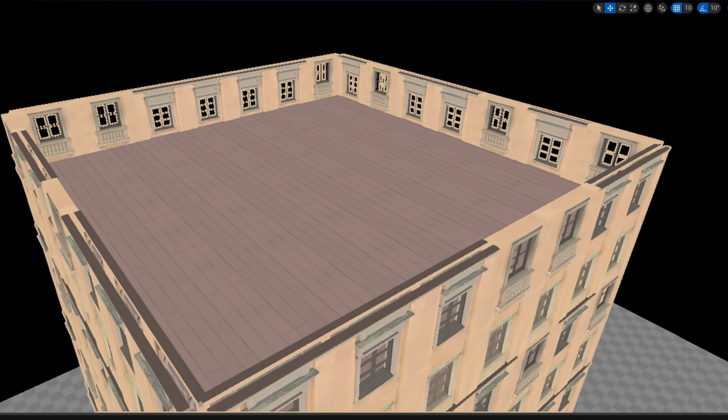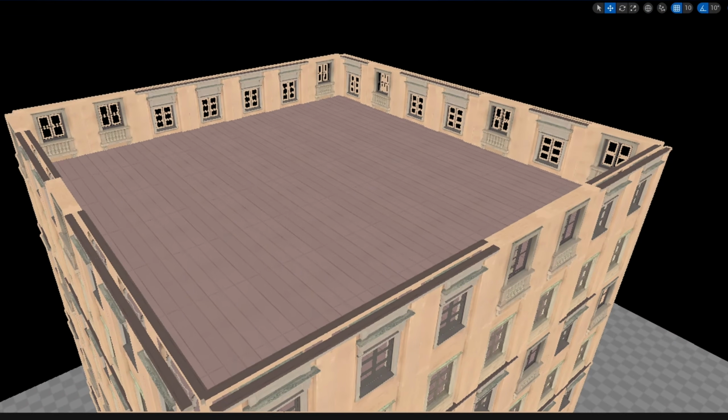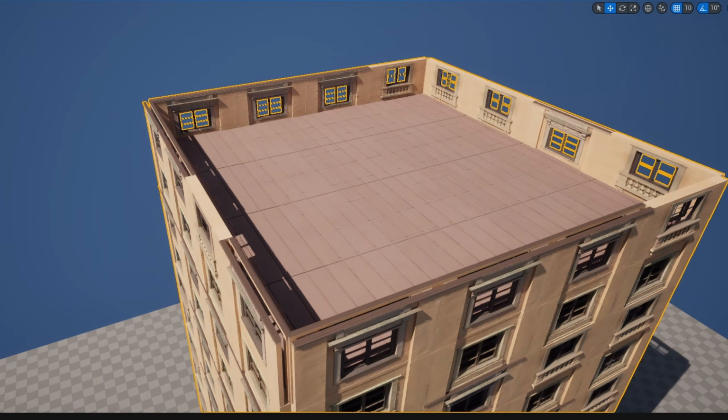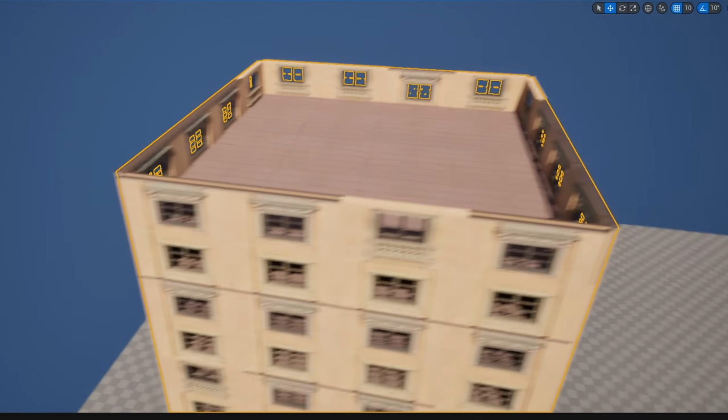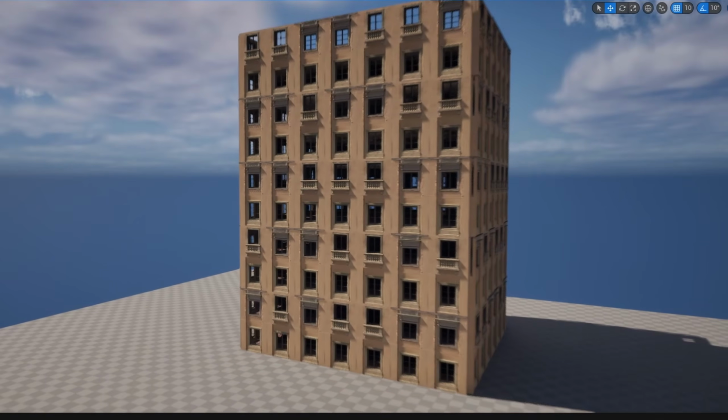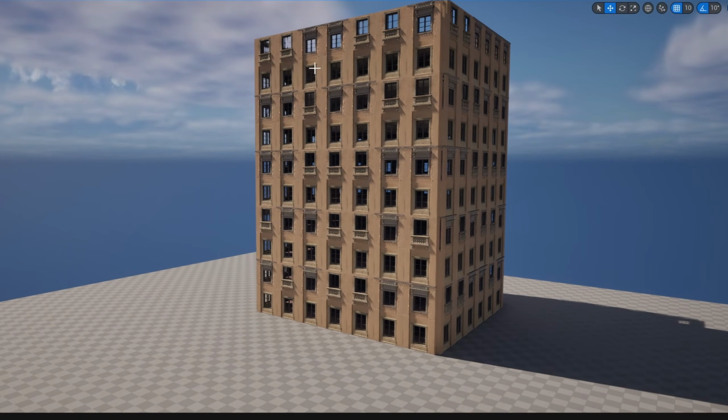It's all looking good. We're no longer hard coding it, which means no matter what mesh we put in, and no matter what size we make our pieces, it will always accommodate for it, which is wonderful. Now, let's say, for example, we were happy with this, but I just want to randomize the balconies. That would be a nice option to have.